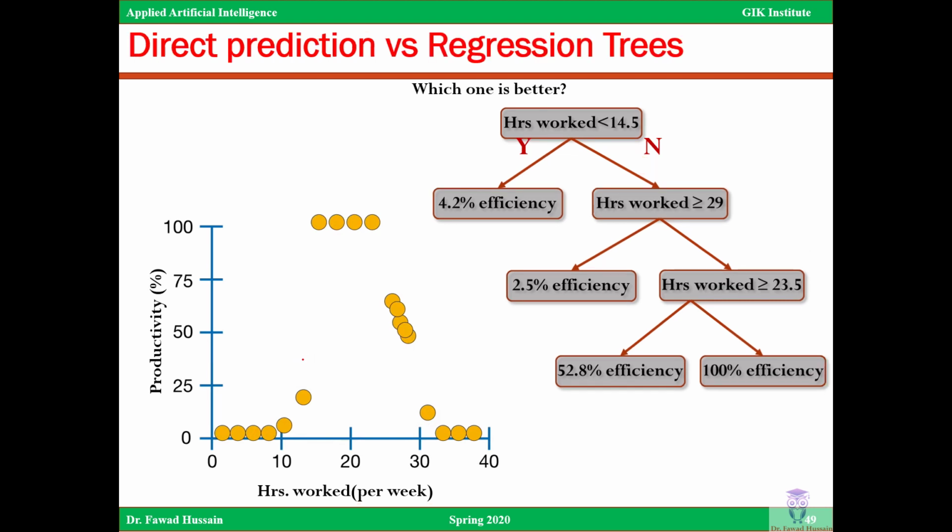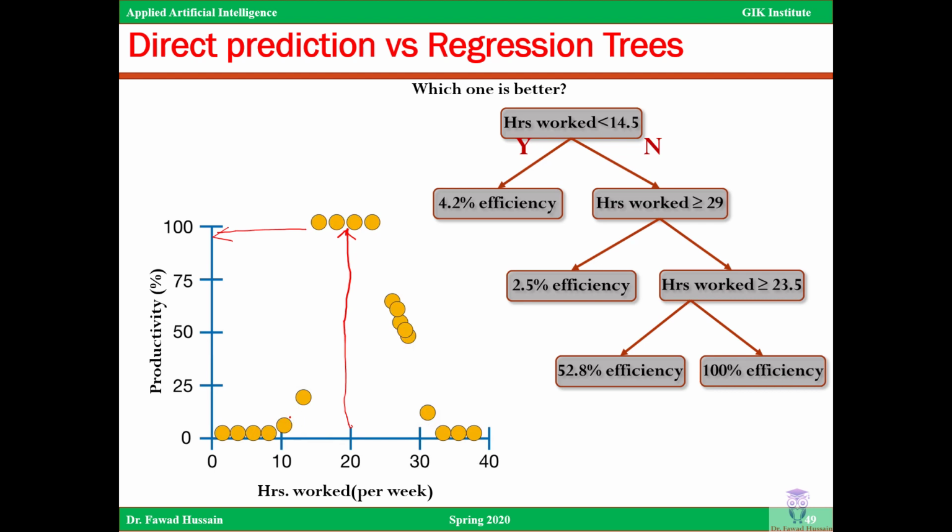If you ask me, what's going to be the value at 20 hours, I can just make a line directly to the data. I don't have to have a regression or a trend line for that. I can simply predict from the data. So if this is the value and this is giving me 100% productivity, so why do I need this tree? I mean, it's so easy. I can just go directly to the data.